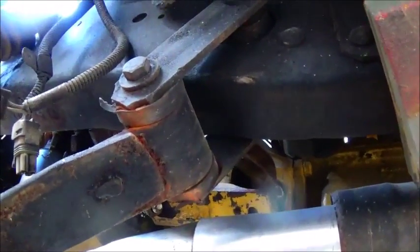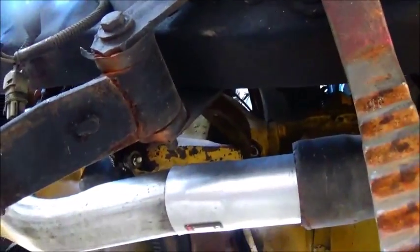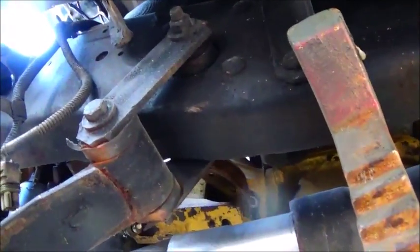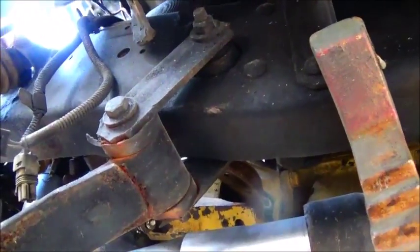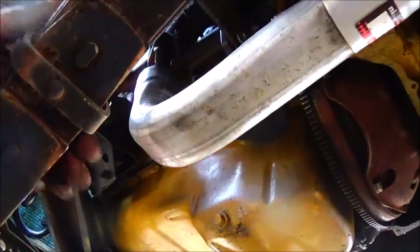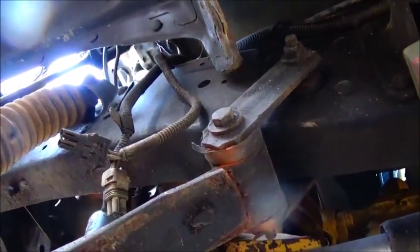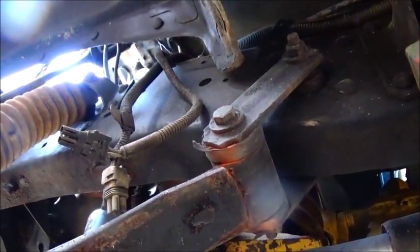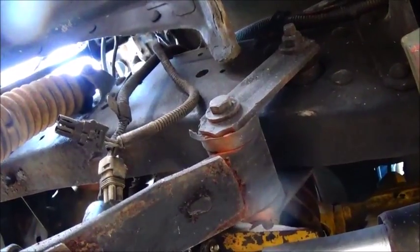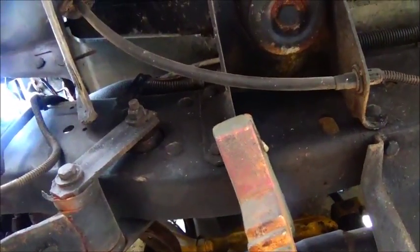And I'm pretty lucky at usually figuring the worst and hoping for the best. Like the crankshaft on the Duramax, it's definitely a crankshaft broke, but I figured out when the boy told me that the harmonic balancer was bad, I kind of assumed that was the problem with it. So I'm usually not too surprised on anything. And I'm not surprised with this thing except for the amount of stuff that's actually an issue on it. But we'll get it all straightened out. That's the main thing. And I'm not seeing too much more.